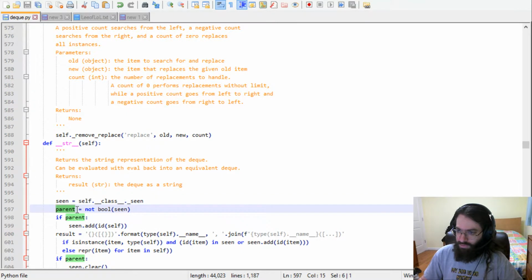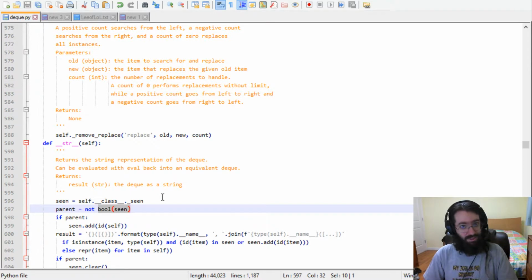What we had before was just boolean of seen. But when the seen set was empty, that would mean it is the parent. So a falsy value for seen should mean a true value for parent, but it was the other way around. So that was just backwards. I added not there, and that's fine.